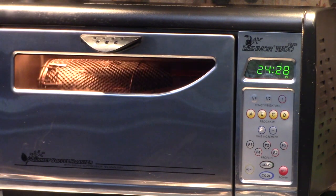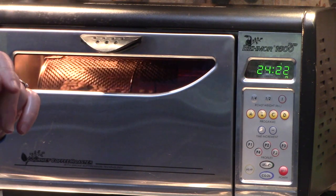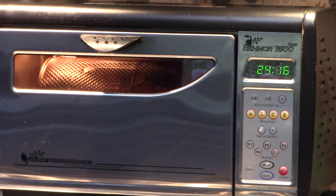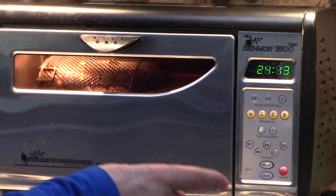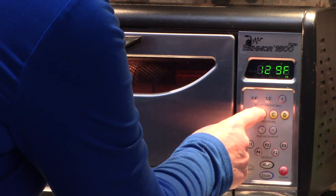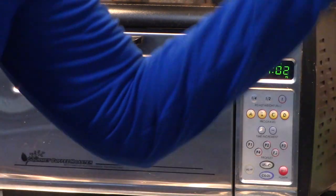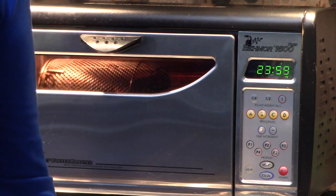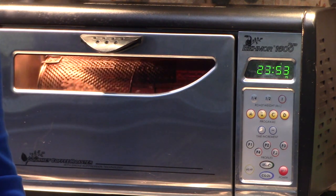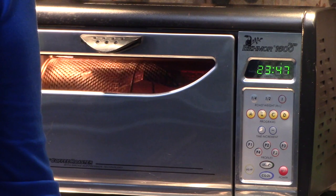Now the key thing is to keep an eye on the temperature. Button B. If I push B, it'll tell me how hot it is in there. Do we have to turn the fan on? Yeah, you can turn it to 3. It's not too critical yet because there's nothing. Press B, and that says 129 Fahrenheit. So now we periodically push B, watching that we don't go too far over 300. We want to keep the temperature right around 300 till we're done. That's a key factor. And how long does this take? Well, there's your clock.